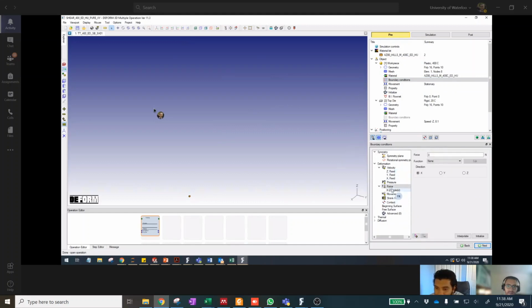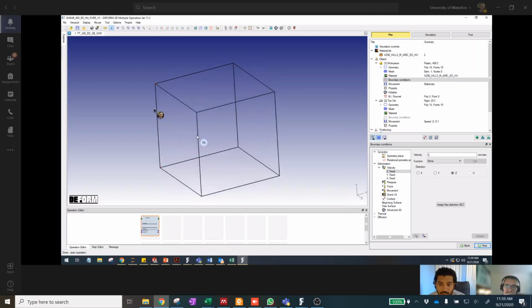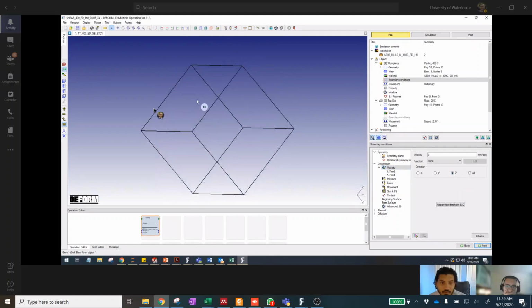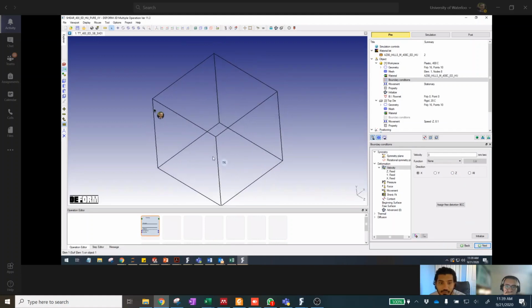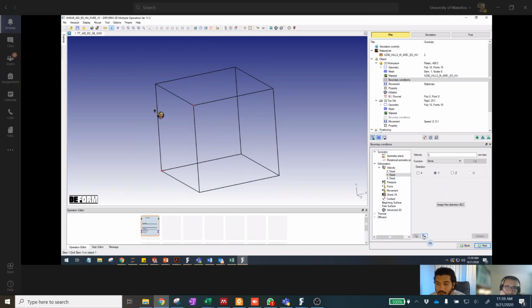So let's get rid of these. I fixed that Y. Oh, that's wrong. That's what I was disagreeing with. I think the free distortion BCC is just an automated walkthrough of setting up boundary conditions. It's not allowing you to do anything special. If you don't know how to set them up, it's just a step-by-step process to make sure that you don't have a model that will translate in space.